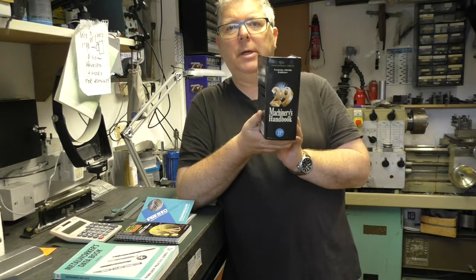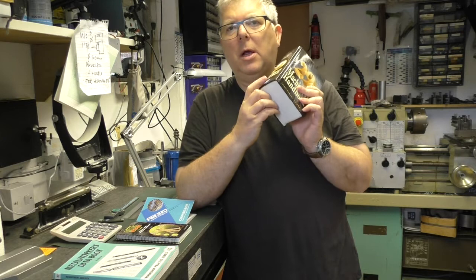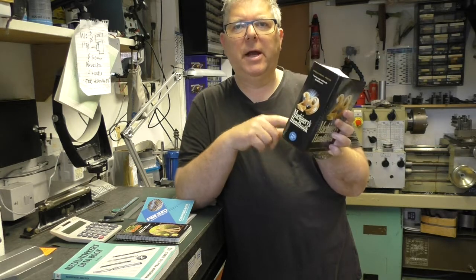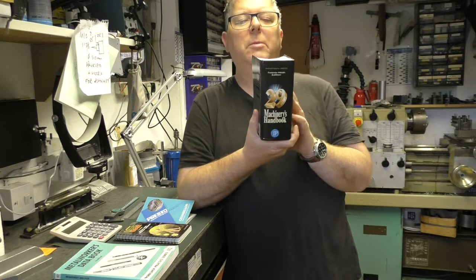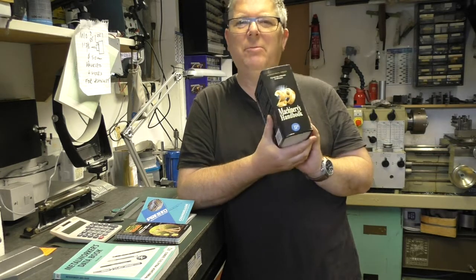It's not cheap. I actually had to buy this from, well, I did buy it from an American bookshop. It's the cheapest place I could find it, and they shipped it into the UK, and it's not terribly expensive to have shipped. So I think I paid about £70 for it, but it is not a cheap book. If you can find an old one, that's fine, but the old ones don't have metric in, which for me is pretty much game over.